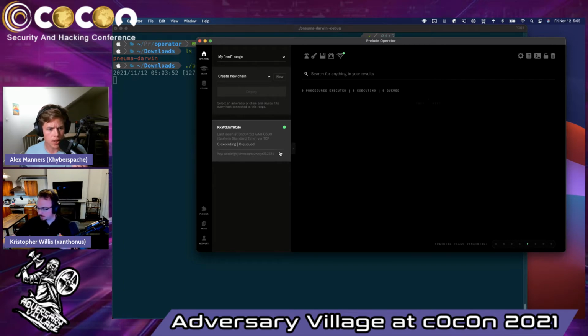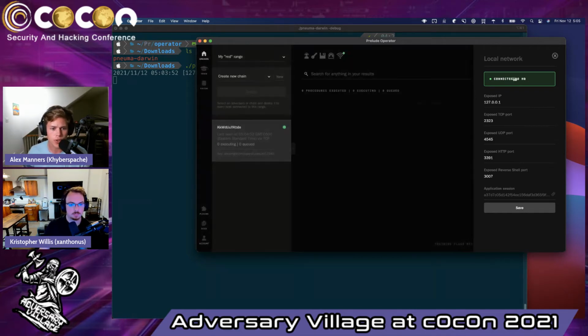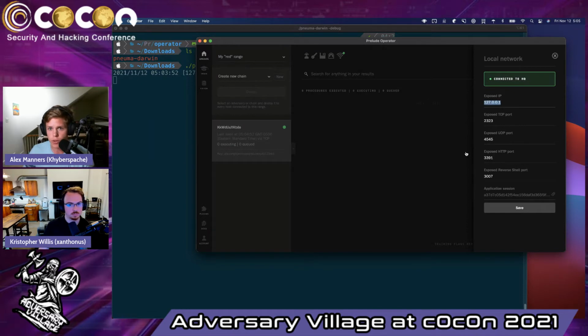As Chris had mentioned during his overview, there are a bunch of different settings. There are a few things I wanted to talk about in general, but we're not going to dive into them fully here. The first and most important one is the network settings. This is where you're going to control the ports that are exposed by your operator instance. You'll also notice that we are only exposing localhost.